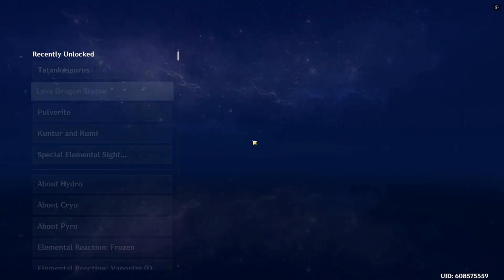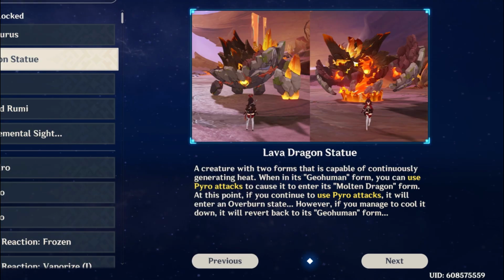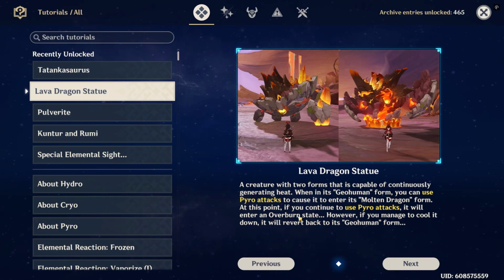You can see here in the guide that it gives you the lava dragon statue, you can use pyro attack to cause it to enter the molten dragon form, which is this picture on the right. And then if you continue to use it, it'll enter an overburn state, which basically means DPS phase. I'm not sure why they didn't just tell you, but I guess that spoils the surprise.